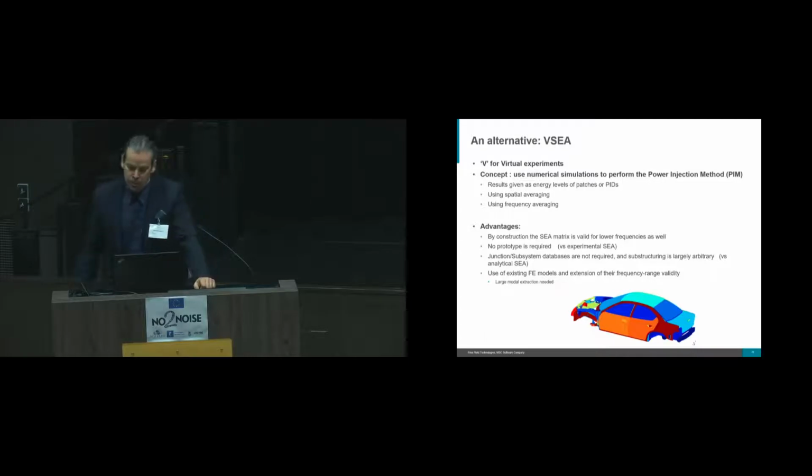The alternative we have developed is based on the same concept of a reduced energy model, but it doesn't really assume weak coupling or coupling only at contacts between subsystems. Neither does it use analytical descriptions for predicting damping and vibration energy storage. So basically, how do we proceed? We emulate with finite elements something that is done experimentally when you are doing experimental SEA. You inject energy a little bit everywhere in your subsystems. You measure vibration energy in each subsystem, and you basically build a database of how injecting energy somewhere affects the energy in other places. And you assume linearity, you invert the system, and you build your energy model like that.